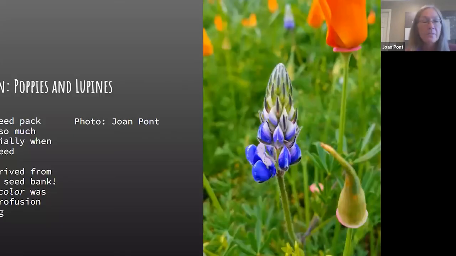So finally, you don't need to buy a plant, you can buy a packet of seeds. And I'm amazed that my little phone took this picture. So I really like the combination of poppies and lupins. The poppies were started with a packet of seeds and now reseed in the garden. The lupins happen to be native to this site, my yard, but you can certainly add lupins. And the color combination is just stunning. This one happens to be Lupinus bicolor, and this spring was a really strong spring for that lupin.